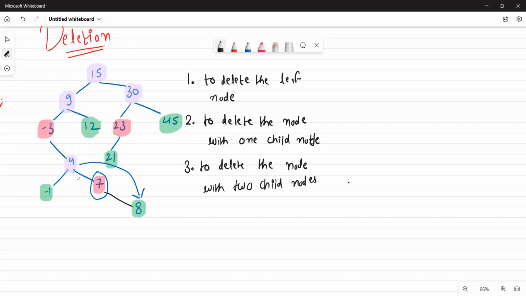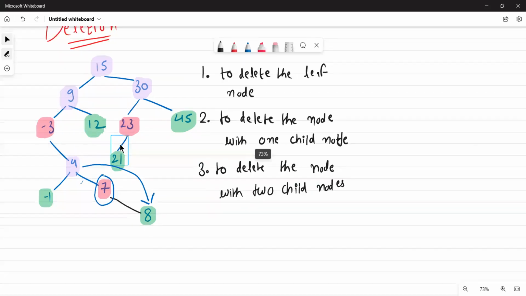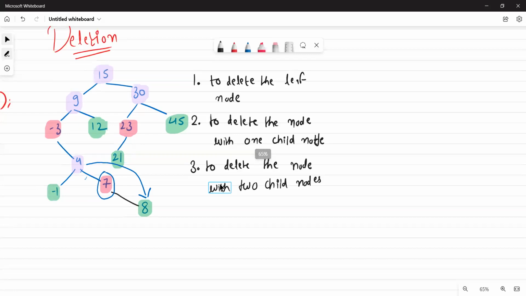Can't it be 21? No, because it is further down. So 45, okay. If I have to delete 9, which should be the node coming up over here? Is it -3 or should it be 12?